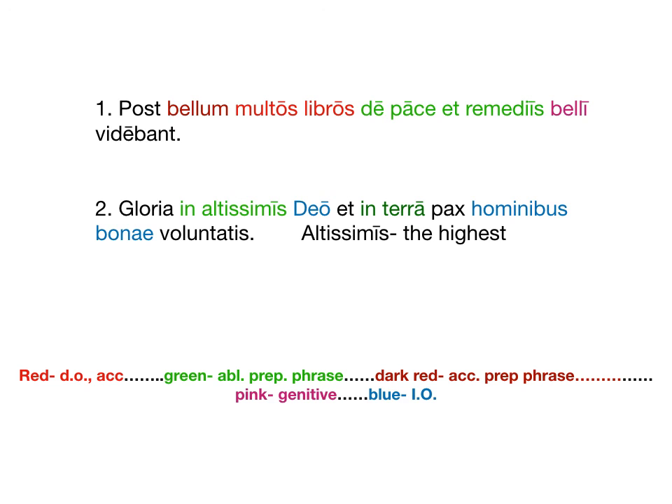Good luck working through those and looking at the Chapter 7 vocabulary words, making sure you're doing well with those. I will see you on Wednesday. Please do let me know if you want to set up any tutoring — Tuesdays and Thursdays it's very easy to get a Zoom session going. You can ask your parents what a good time would be, and email me at mrcatalanello@ltaeagles.org. Alright guys, I will see you on Wednesday. Thank you.